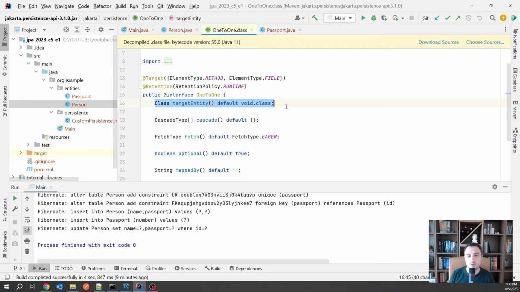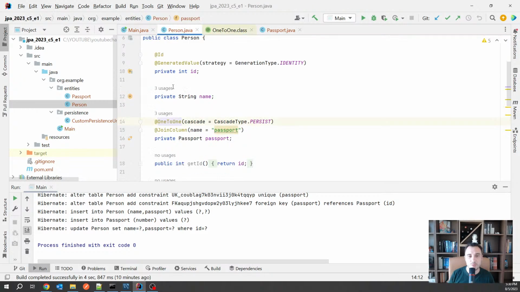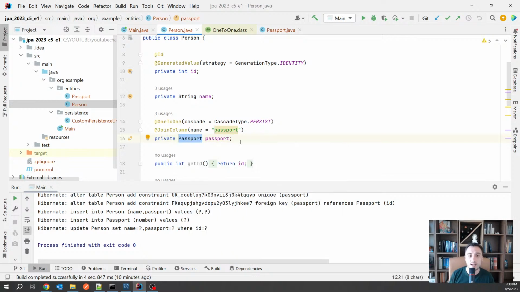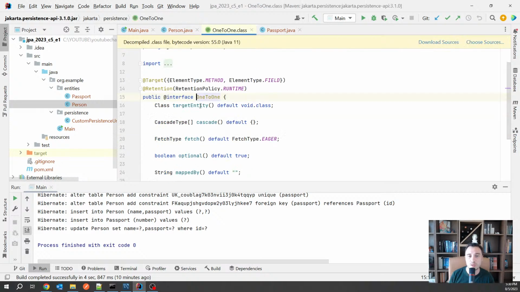Target entity is a very old one. You don't even need to know it anymore. The target entity is where you want to create a relationship based on a type that is not the actual type, but maybe a supertype like Object. In that case, Hibernate would not know what type the object is, and you would have to explicitly provide it through the annotation. It's something you will only see in very ugly and old legacy code, so I will not bother talking a lot about target entity anymore.